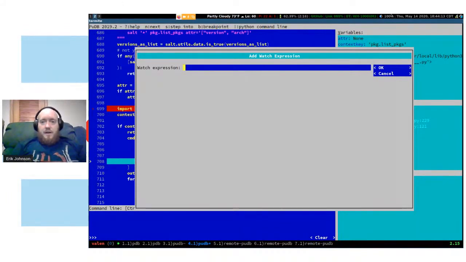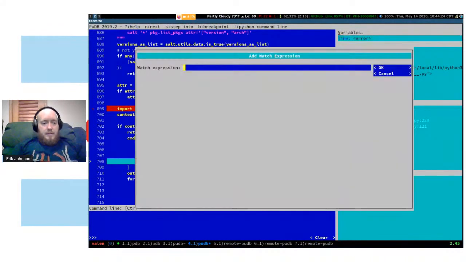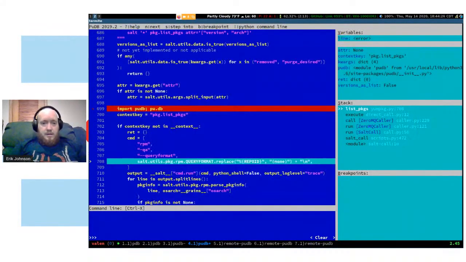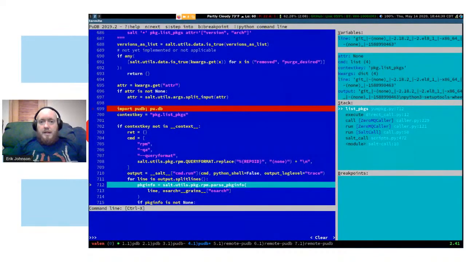I went over to this variables pane here in the top right, and I'm going to type in line. That's literally just any Python expression. So now, as I go through the output, you can see line is updated.